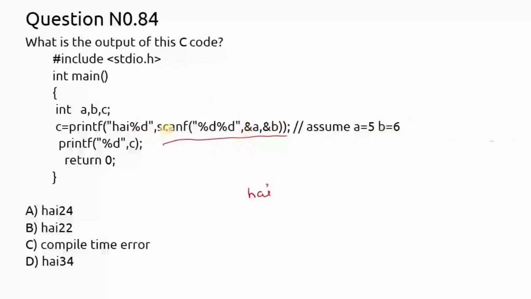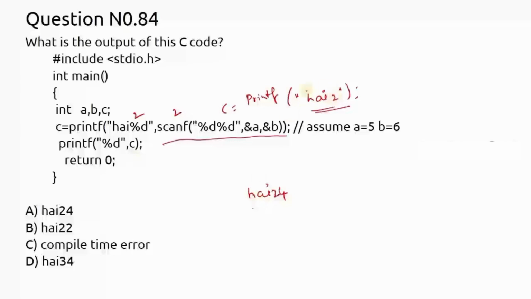Now scanf, what is this total value? Already I explained in the previous question. So 2 input values, that's why this value will become 2. So what is the %d value? 2. Now this total will become "hi 2". That means now in printf, I am writing here: printf "hi", then the value of %d is 2. So now c is equals to... whenever you write printf like this, it will check how many symbols are there. How many are there? 1, 2, 3, 4. So 4 symbols. The C value will become 4.